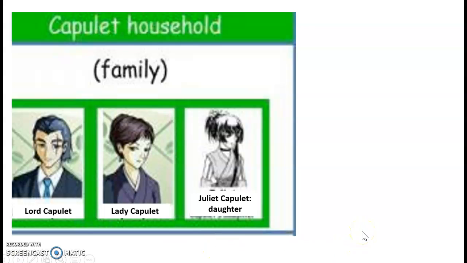So the top left, you have the Capulet household. It is headed by Lord and Lady Capulet. Those are Juliet's parents. So we have Juliet Capulet, nice little rhyme for you. She is their daughter, and she is one of our title characters. So you can imagine what kind of role her parents, Lord and Lady Capulet, might play.